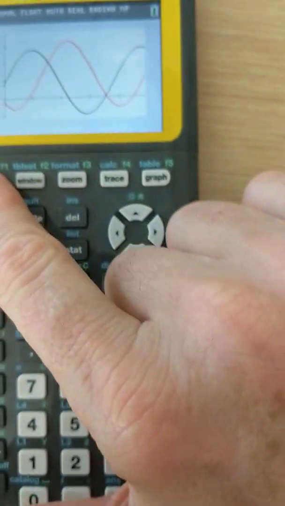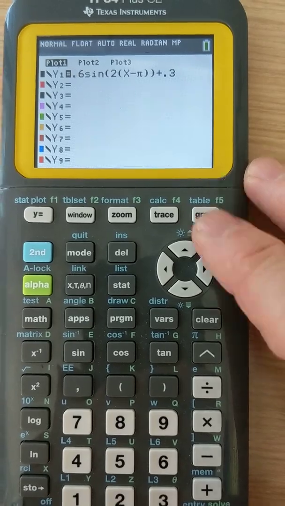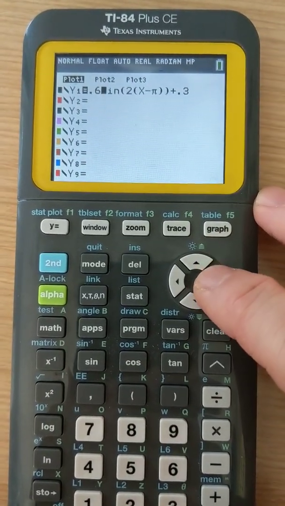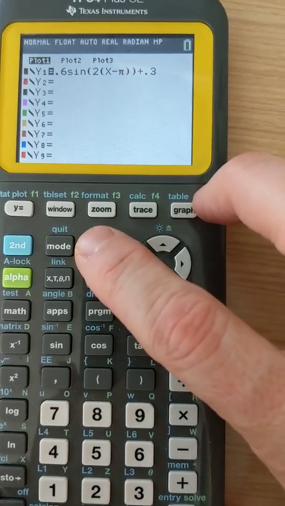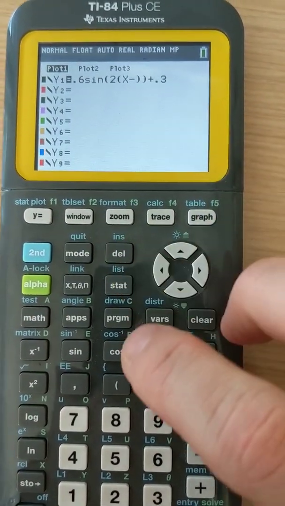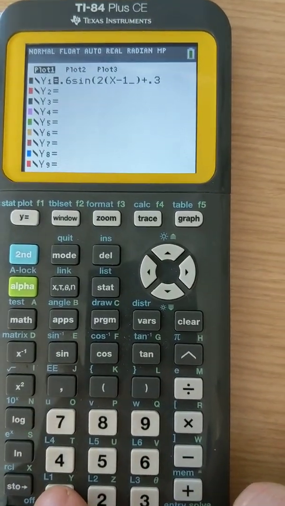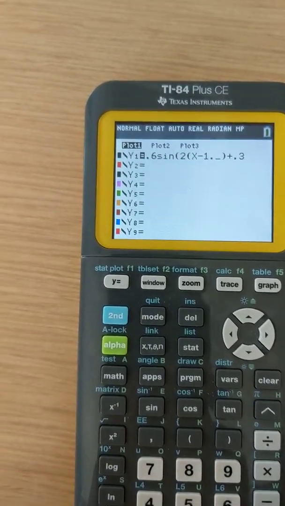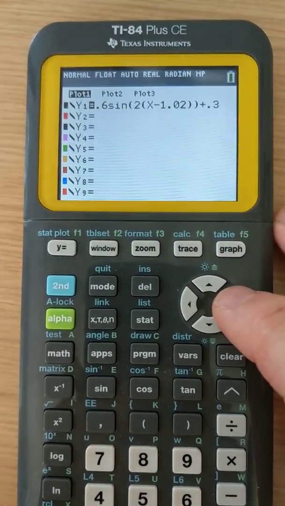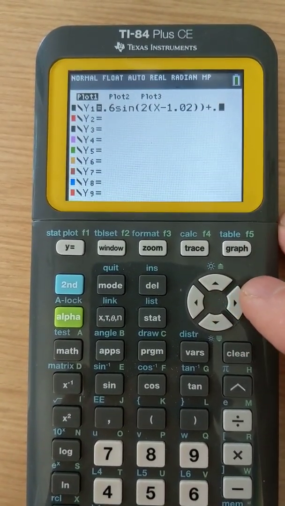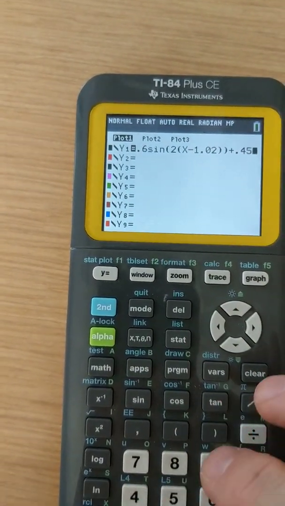I'm going to go back to the y equals, and I'm going to try and manipulate this function. I'm going to delete, and then I'm going to insert the number 1 and see how close, because I've done some measurements. Actually, I know that it's going to be 1.02. That should get me pretty close, and that's just based on some measurements and playing around that I did. And I'm going to change this right here to, oops, I got 2 points there, 4.5.